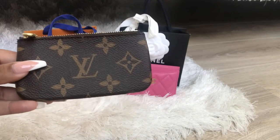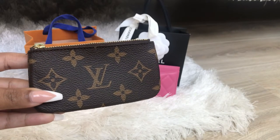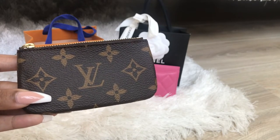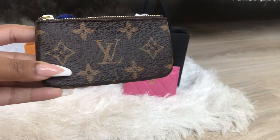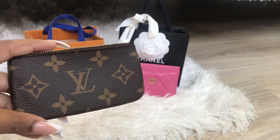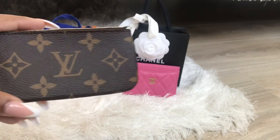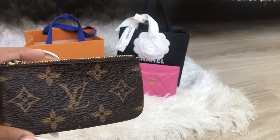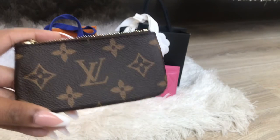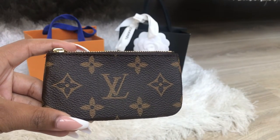So first we have the Louis Vuitton key pouch clay. I know this isn't really meant as a card holder, but the best thing about this item and why it's so popular is because you can use it in so many ways — it's very versatile. Plus the price is really good. This is the Louis Vuitton key pouch clay and as of right now it ranges for $215. The reason I say right now is because luxury brands always like to up their prices — when I got this last year it was $205 plus tax.